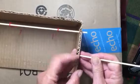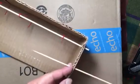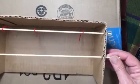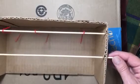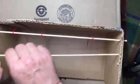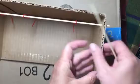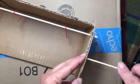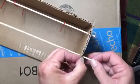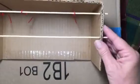And the reason that I went so close to the top is because I did not want those to be so close that they touched the bottom. And then I'm just going to eyeball it. You can measure. And this is where I'm going to need to go through. Whoops, pull it all the way through. Put that back through there again. And there we go. And that's how you're going to do that.